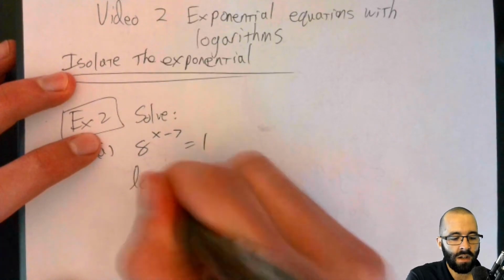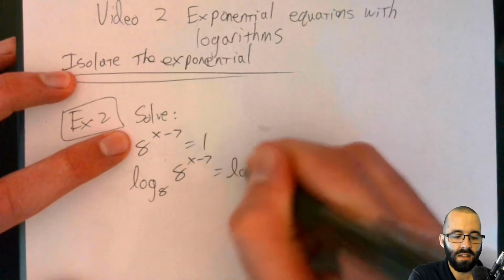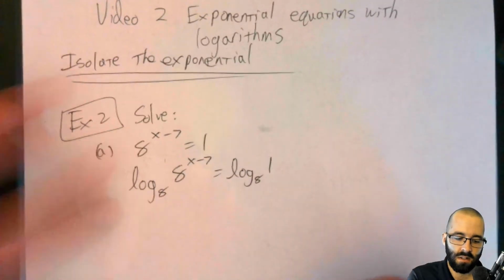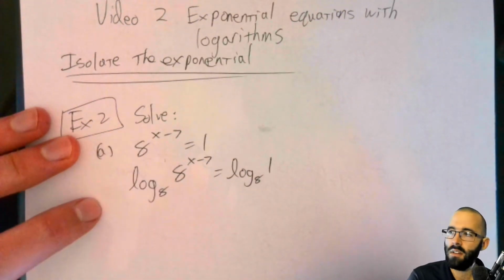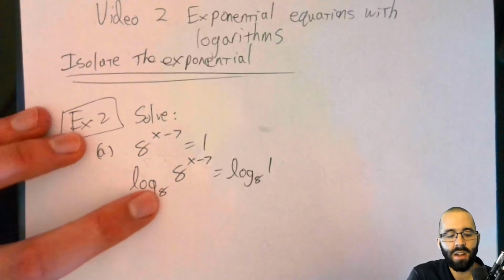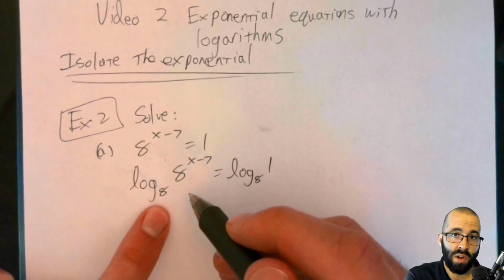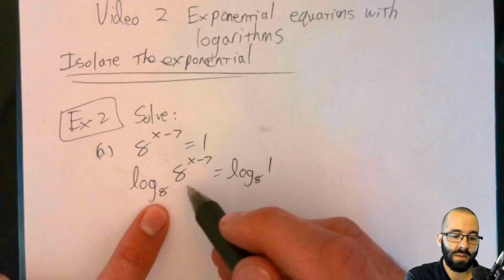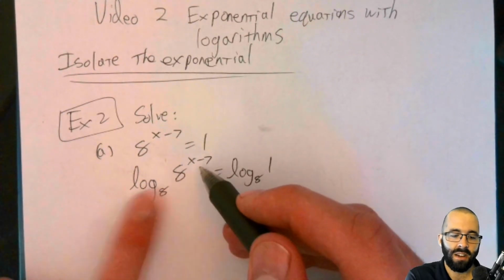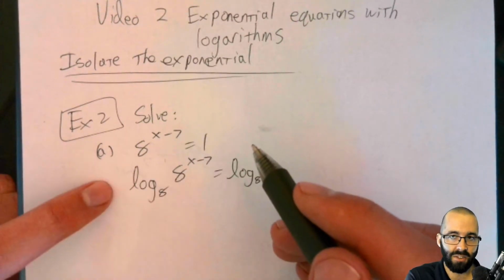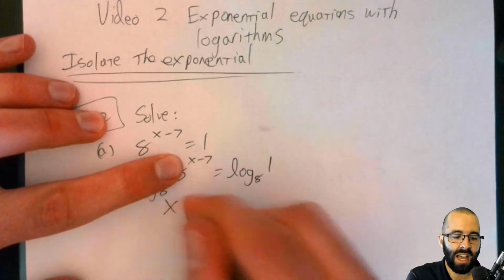So we're going to take log base 8 of both sides because our exponential has base 8. All right, you could use any base actually, but log base 8 is the easiest. Now, let's use the inverse property from the previous section to simplify the left-hand side. Log base 8 and 8 to the x, these are inverse functions, they cancel. The left-hand side cancels to become just the exponent.